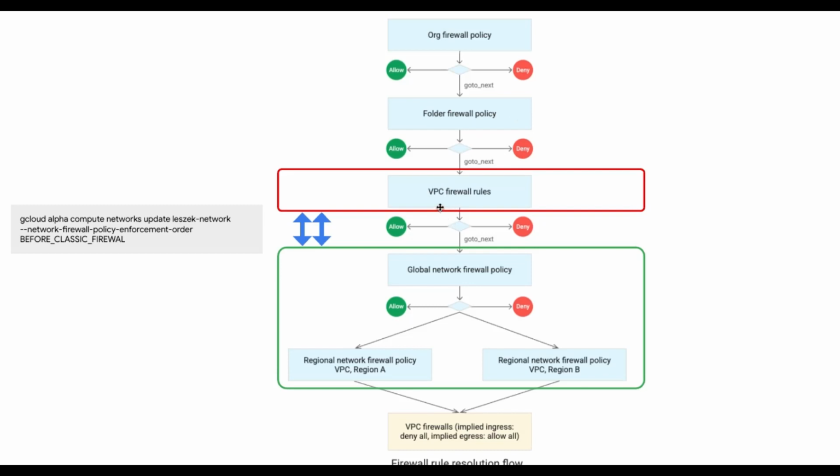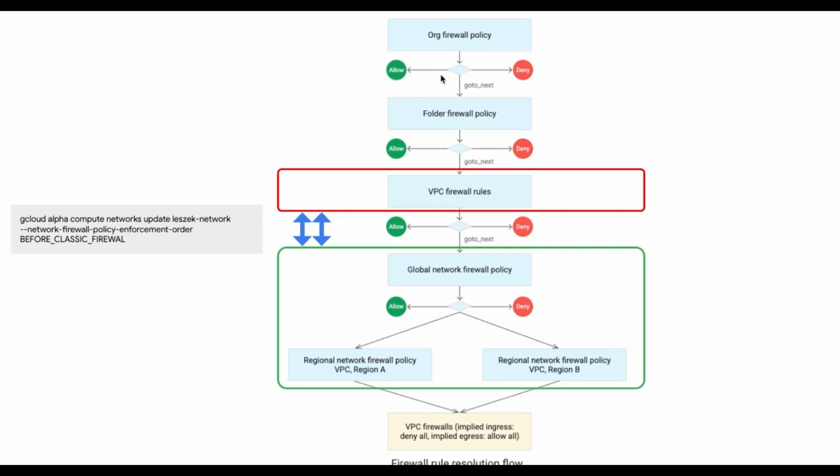The thing is a little different with VPC firewall rules. With VPC firewall rules, you don't have a configuration to specify go to next level. So go to next level will be triggered only in the case where you don't have a specific firewall rule to either allow traffic or deny traffic. Only in that case, it will go to the next level where you can hit global network firewall policies and regional network firewall policies. So that's the normal, default order of processing the rules.